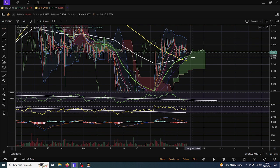We've already had a bounce from it, but given the way that Bitcoin looks, I imagine we'll probably test down. And that's the problem with this setup really, is that the setup is valid, it's decent, it's actually pretty sweet, but Bitcoin can pull this further down. So this chart doesn't necessarily have to respond to this setup, even though it's a good one, because Bitcoin governs the overall market for the most part.